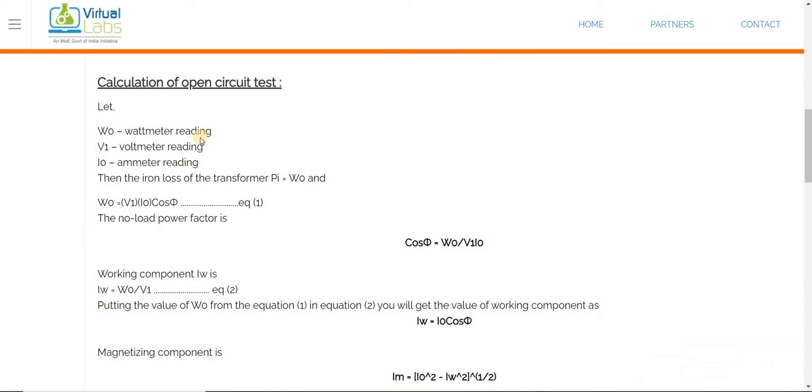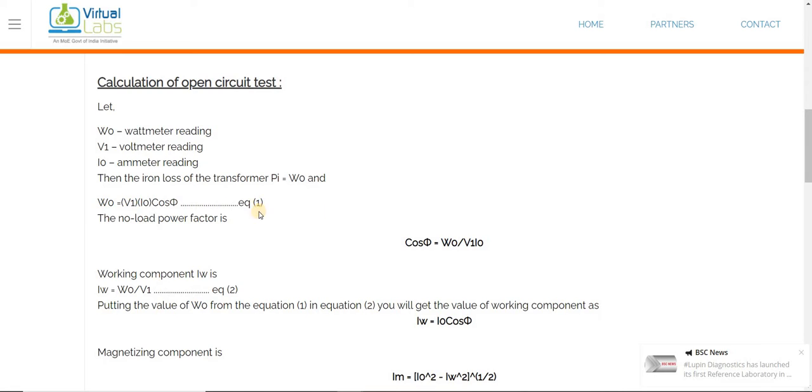Here W0 is the wattmeter reading, V1 is the voltmeter reading, and I0 is the ammeter reading. The iron loss of the transformer is Pi equal to W0. Whatever the wattmeter is showing will be the iron losses, and W0 can be calculated with the help of V1 I0 cos phi.